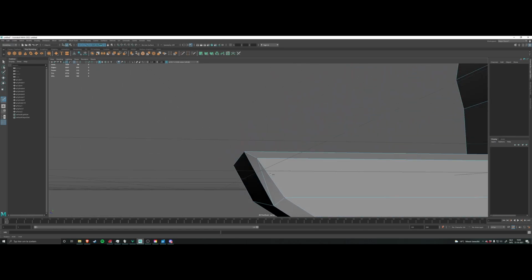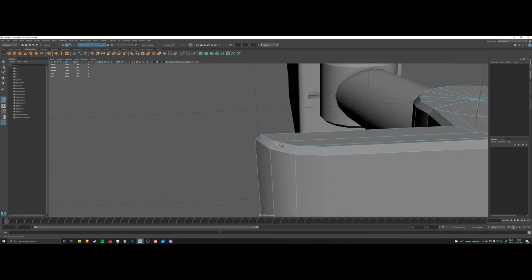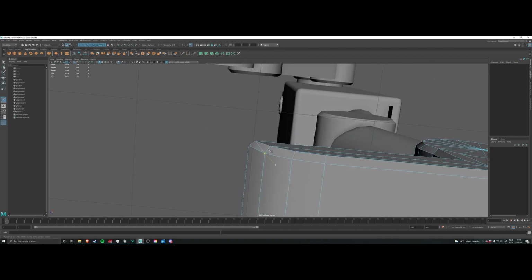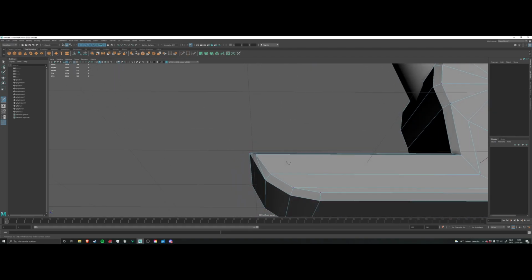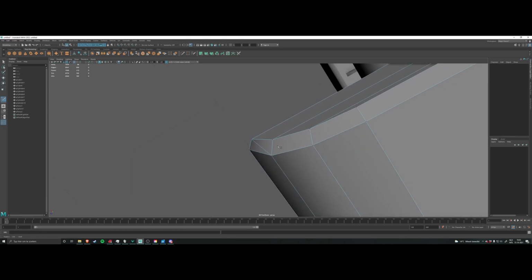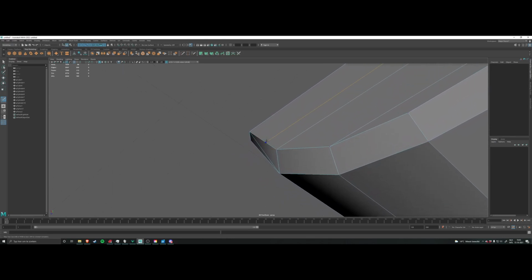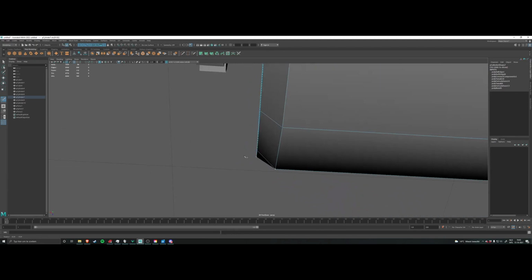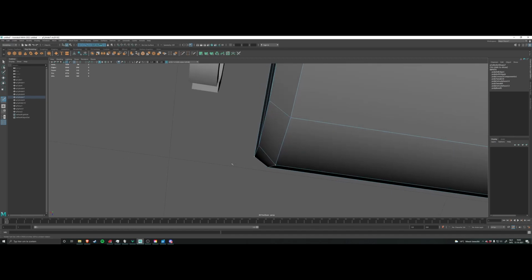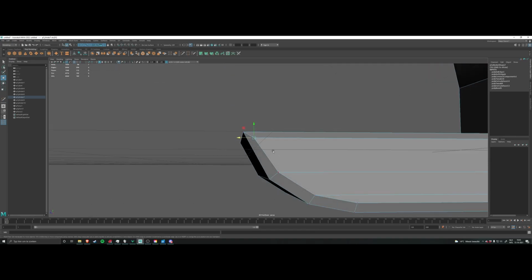I know this sounds very trivial with just a little patch over here, but you'll get to a point where you'll have a lot of these sorts of faces that are either concave or well, all of them are actually concave if you don't watch out. So you want to avoid that, and you want to make sure that all the edges follow the shape of your geometry and follow the edge loop and fall in line basically. So the way we can do that, there's really only one way to do that.